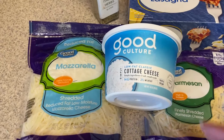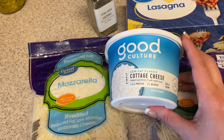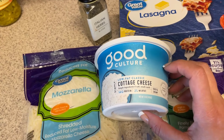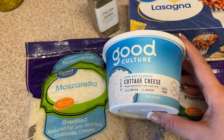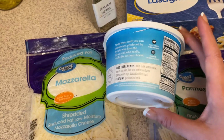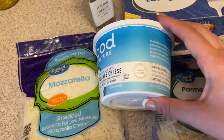Then for the cheese mixture, we're gonna use some Good Culture 2% cottage cheese. If I had some fat-free, I probably would have used it in this recipe because I don't mind using fat-free cottage cheese in recipes. I just don't prefer to eat it that way on its own. But I knew I had this in there and I knew I needed to use it up. So we're just going to take a hit with the points. But it's not that much difference. This is 2 points for a serving, so not too worried.